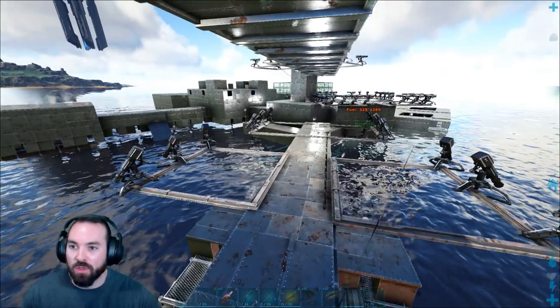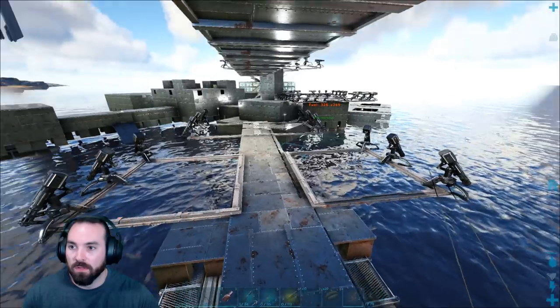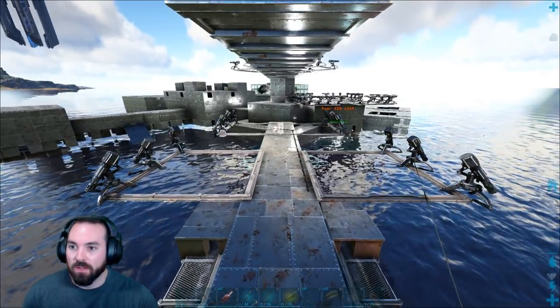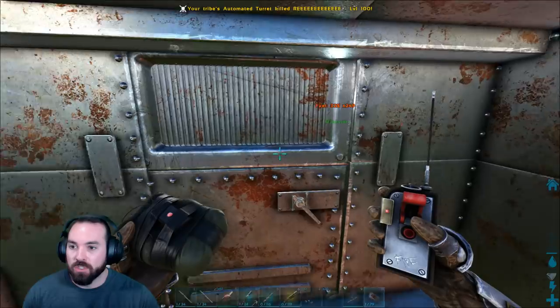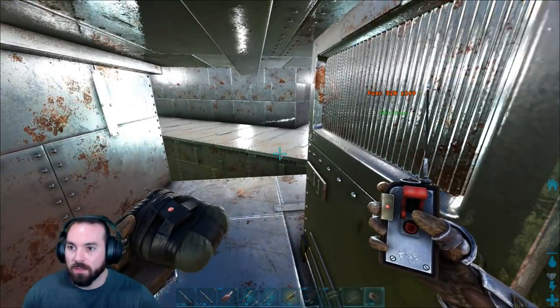Okay, we're going to have to go through the bottom one. I don't think the top one is going to line up right. Oh, those are rockets behind you. Oh, really? But you have turrets. Okay, yeah, it's going to shoot them. Let's try this. Don't shoot me.